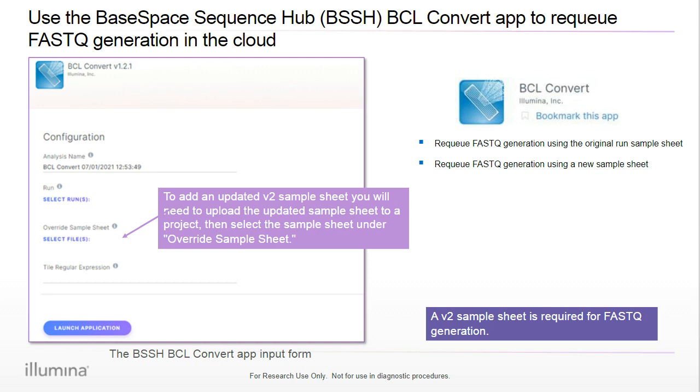When using the apps in BaseSpace, please note that the BaseSpace DRAGEN apps are not free to run and that a BaseSpace subscription is required to run the apps. If a custom genome was used for the initial cloud analysis, then that genome will have to be recreated using the BaseSpace DRAGEN Reference Genome Builder app in order to use that custom genome with the BaseSpace DRAGEN app.